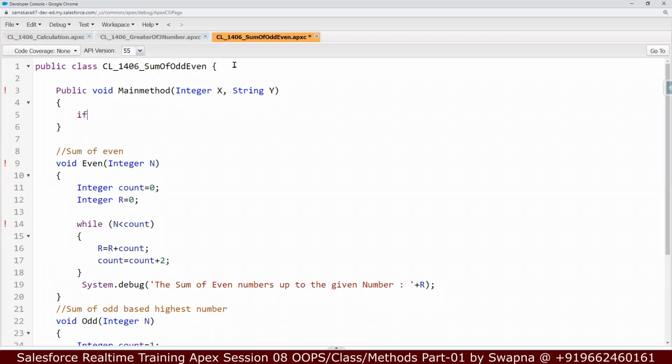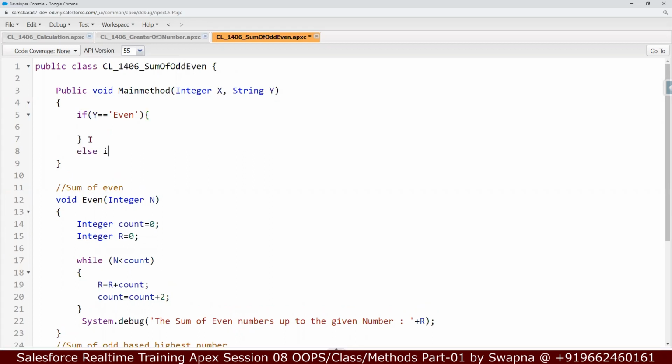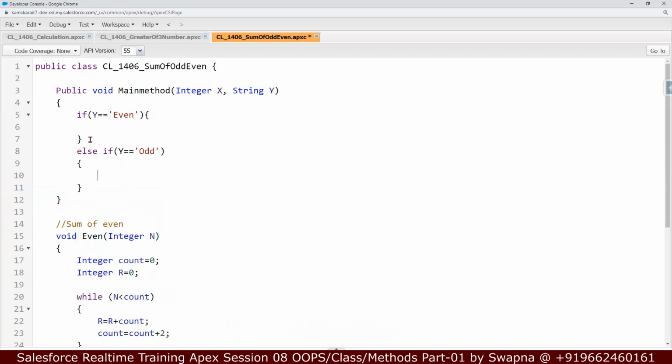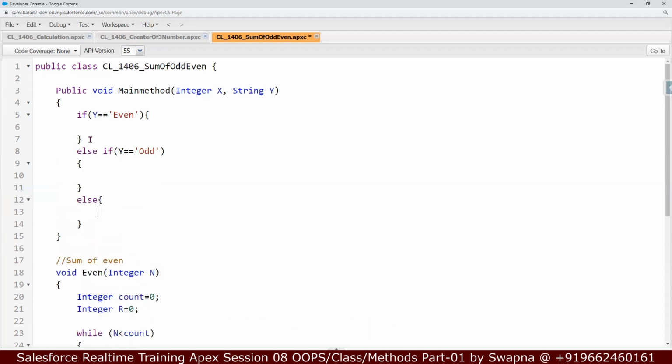Now, if my y equal to even, or else if y equal to odd, then else, if both are not right, then what should happen?